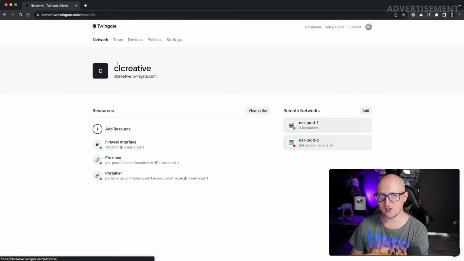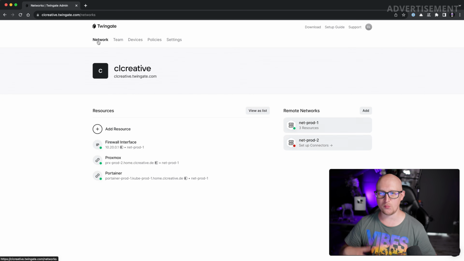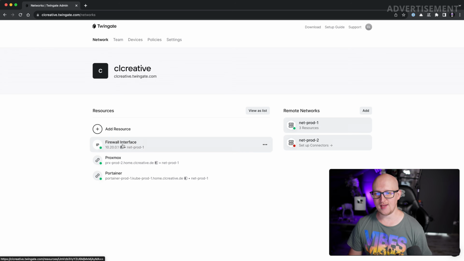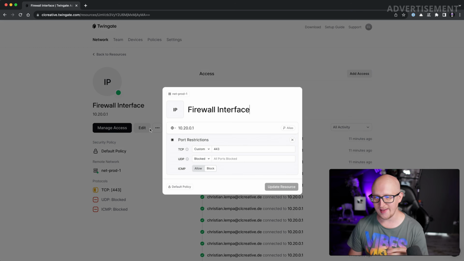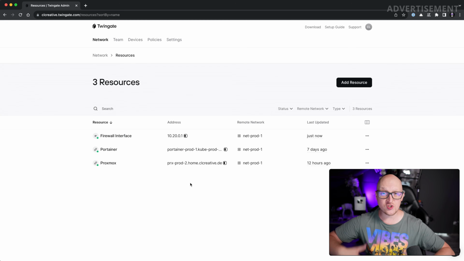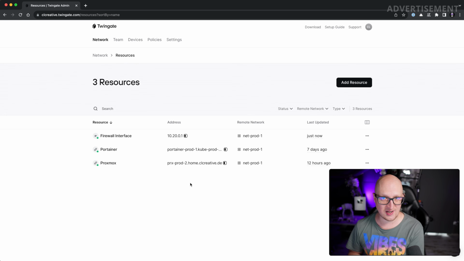So that means that only users that have multi-factor authentication enabled on their account and are using a trusted device can get access. And what is now pretty cool, you can configure these policies and security checks on each individual resource. So if you want to access the firewall interface, we can edit this and change the default policy to the trusted policy, so that only users that use macOS with biometric configuration, multi-factor authentication, and so on have access to the firewall users portal. And just like this, you can configure all your resources to really ensure the maximum security and constantly verify if you can actually trust the client's devices and if the user is securely authenticated or not.